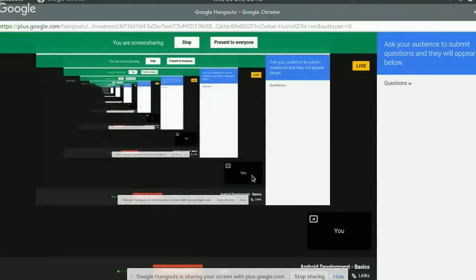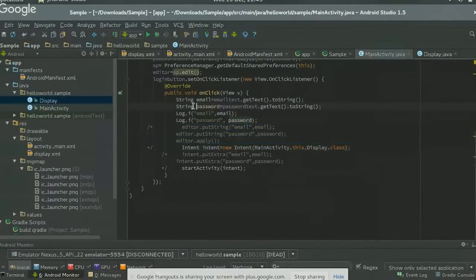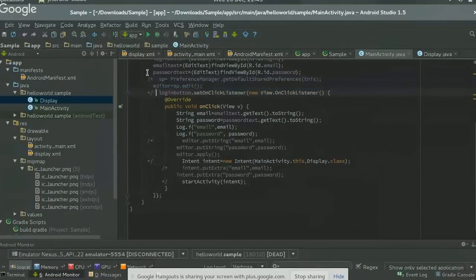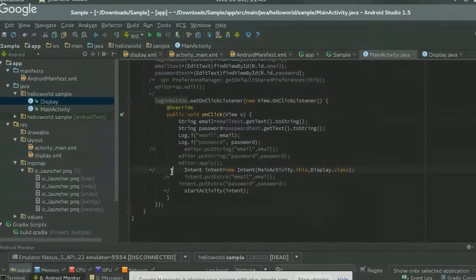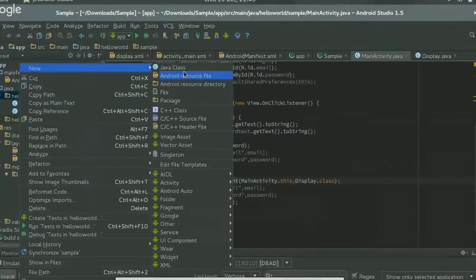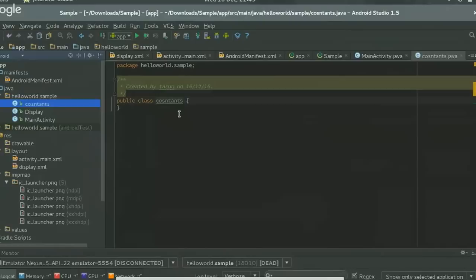So now coming to the lazy thing, I'll comment out editor also, shared preferences code also. I'll show you what the laziest way to pass data is. Please do not use it anywhere unless you have to. I'm going to create a class, new Java class called constant. Spelling is wrong. So it should be constant.